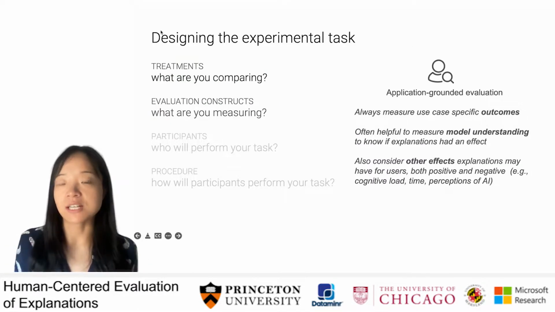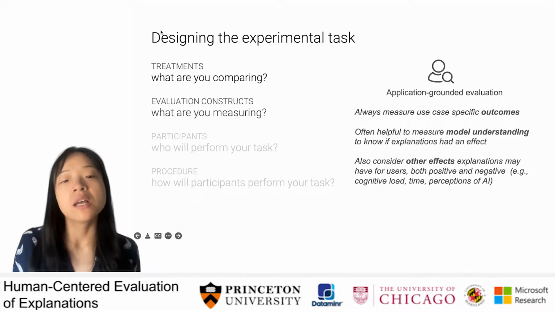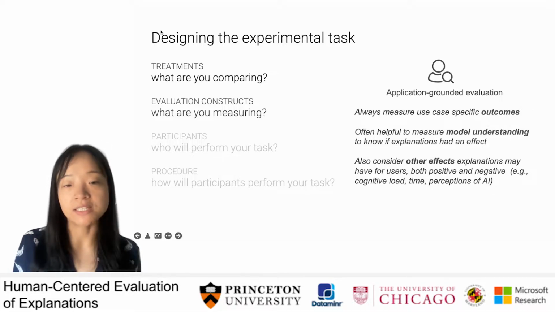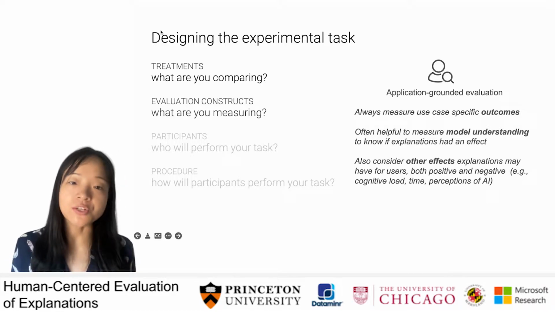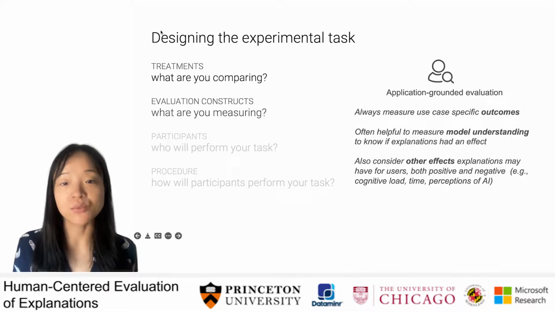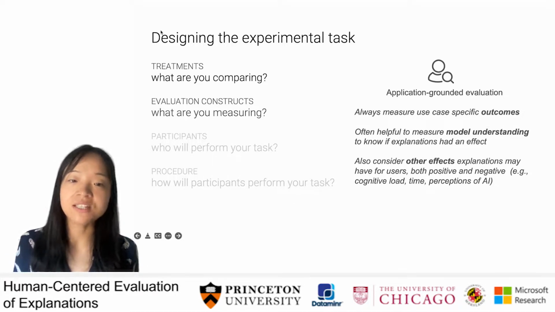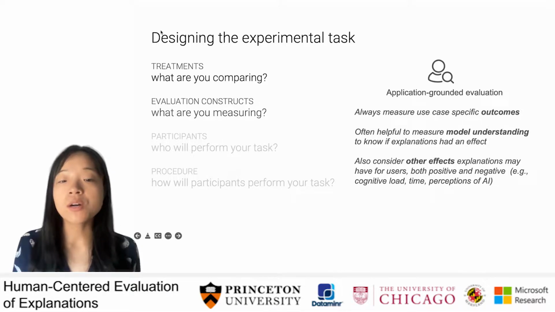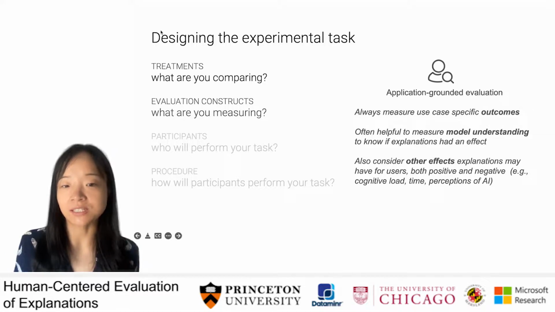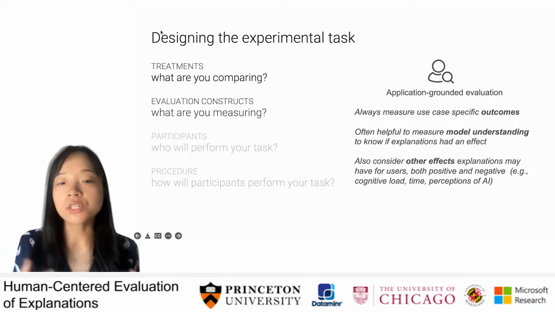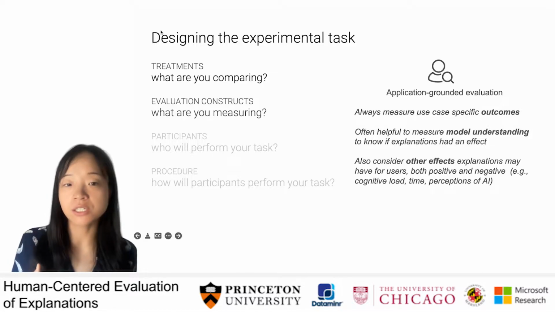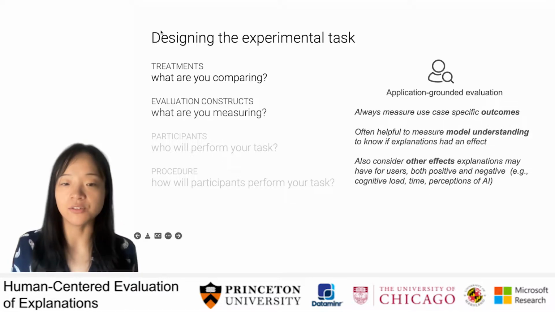I also mainly focus on the first two steps of experimental design, thinking through the treatment designs and choice of evaluation construct and measurements, including use case outcome, model understanding, and other effects. I will use experimental setups in some published empirical studies. As you may have noticed, we always include a reference at the bottom of slides, so if you're interested in the details of these studies, you can look up these papers. However, I will adapt the measurement based on these three sets of evaluation constructs, since the original paper was either not purely evaluative research or only focused on a subset of constructs.